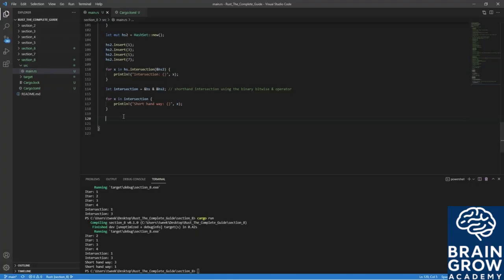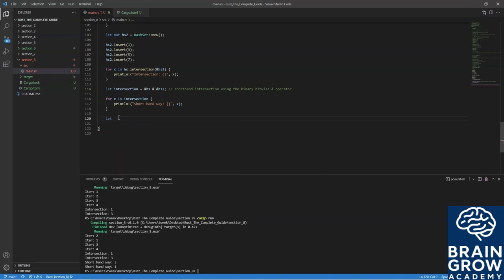Another one that we have is union. And union is going to return values that are in either the first hash set or the second hash set. So I'm only going to show you the shorthand way, because otherwise it's going to be the same way as above. Instead of a method called intersection, our method call would be union.